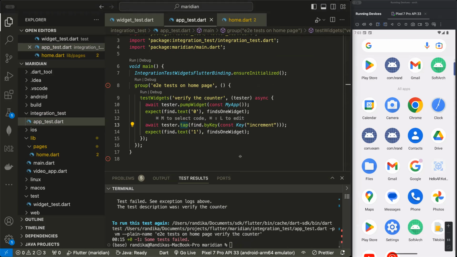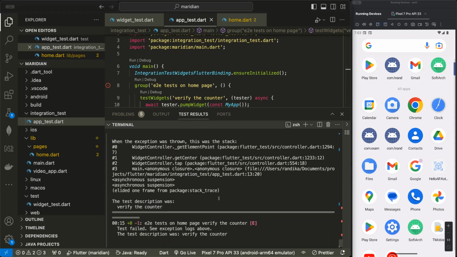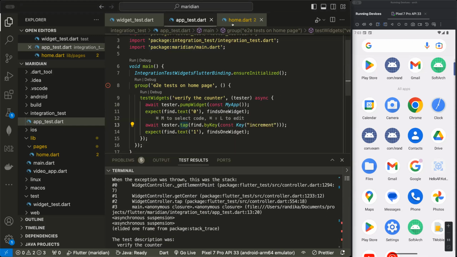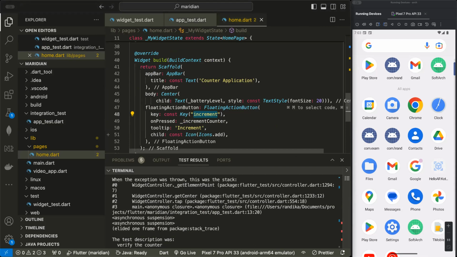Did it work? Okay, it's saying 0 widget with key increment. Did I put it in the right place? To tip, it is increment.